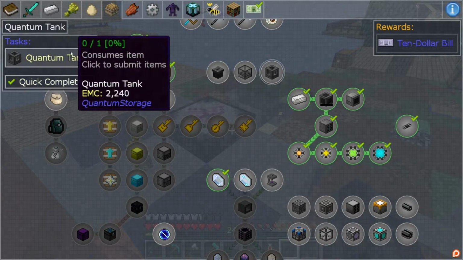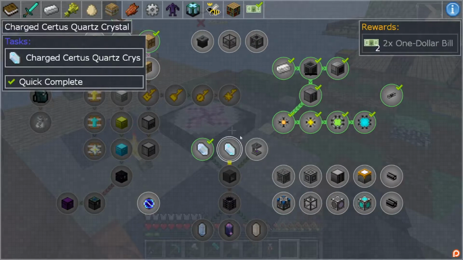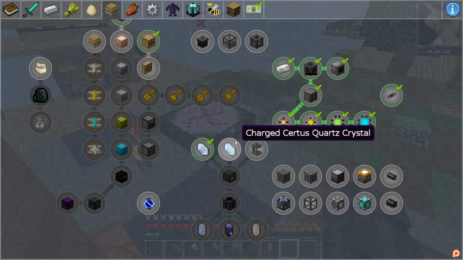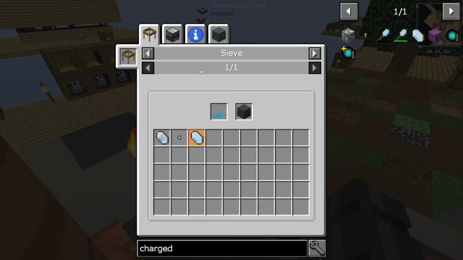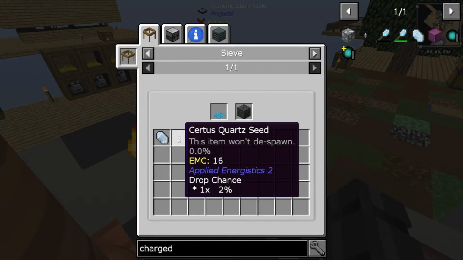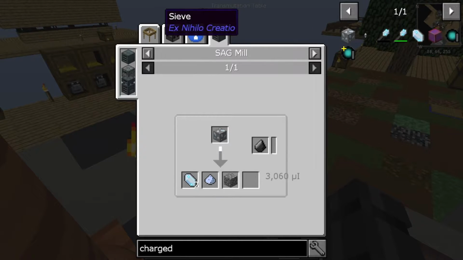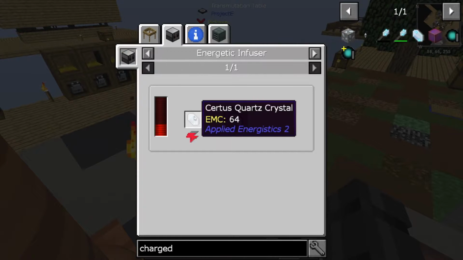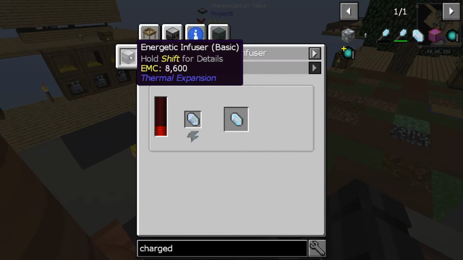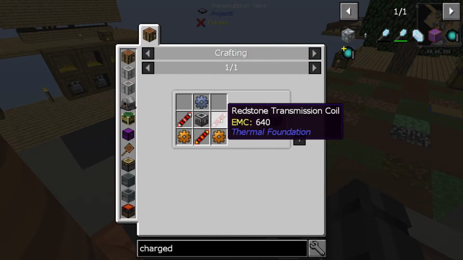Quantum tank. Yeah. So yeah, we're just going to get the charged surge quartz. Only $2 to get charged surge quartz? Jeez. Charged surge quartz is so hard to get, and they're just letting you get it only for that. Wait, did that say you can just charge normal surge quartz crystal in a charger? Okay, so you just need an energetic confuser? Okay, this is going to be way easier than what the other one was.